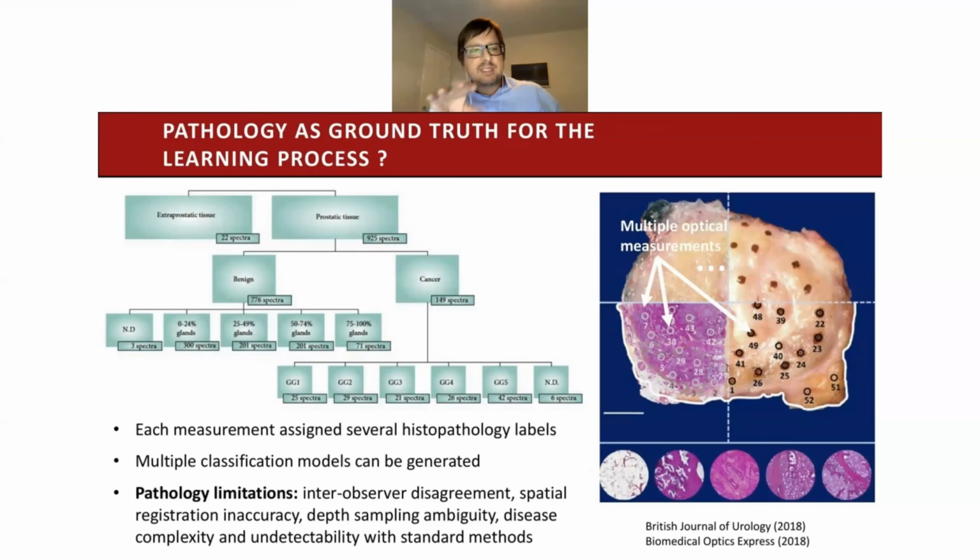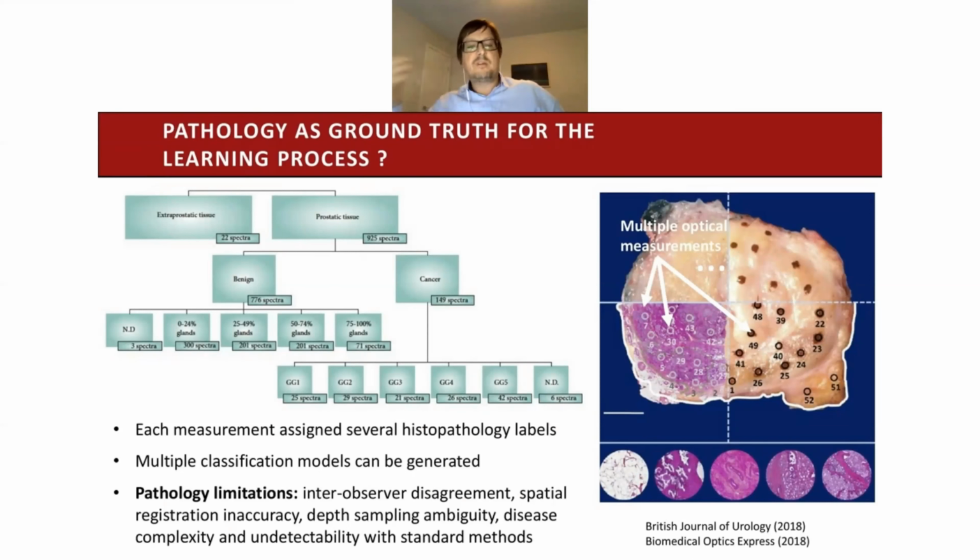I would say that the devil's always in the details in these approaches, and the main challenge is to ensure that we understand well the limitations of pathology. For example, depending on the complexity of what we want to achieve in terms of detection, there can be inter-observer disagreement between pathologists. There can be an issue with spatial registration accuracy between the measurement and where the pathology is made.